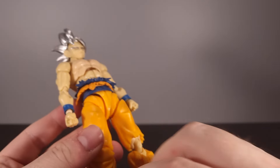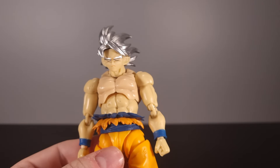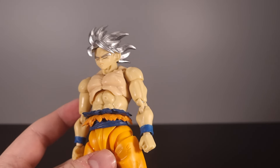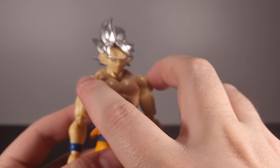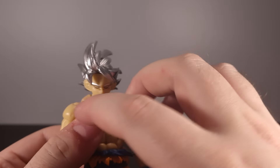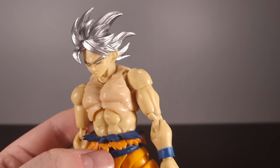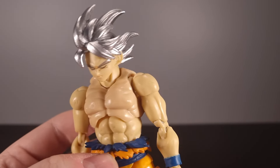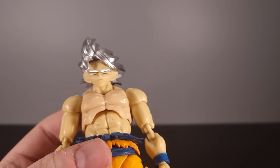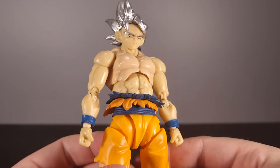The figure itself just suffers from the old bootleg mould that Ultra Instinct is known for. The shoulders are tiny in comparison to what they should be, which makes them look hunched over. I believe that's because these are technically the shoulders they use to put the caps on - the shoulder caps for Goku's gi - so it looks a bit smaller. However, for some reason it does still have cat scratches on it, so whoever's done it has gone through the trouble of moulding those cat scratches on, which I think is a bit bizarre.